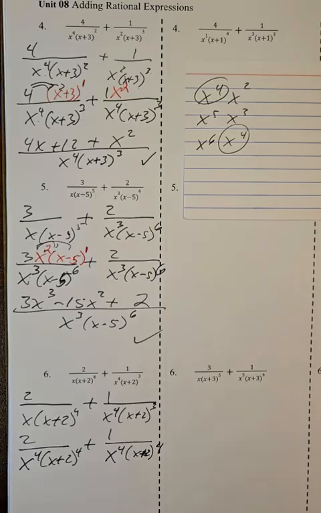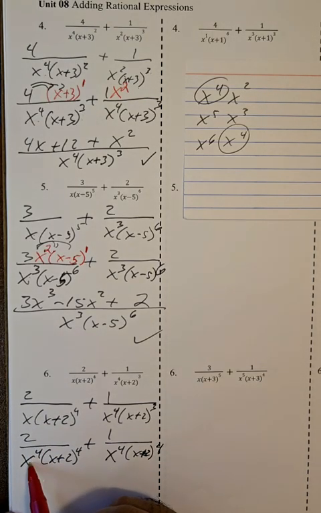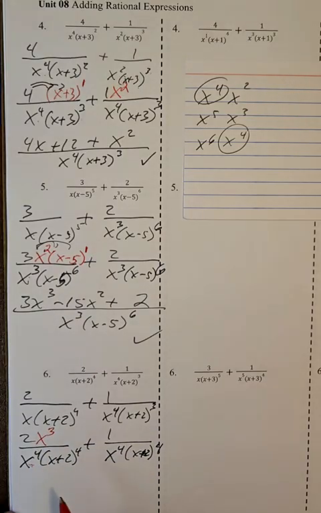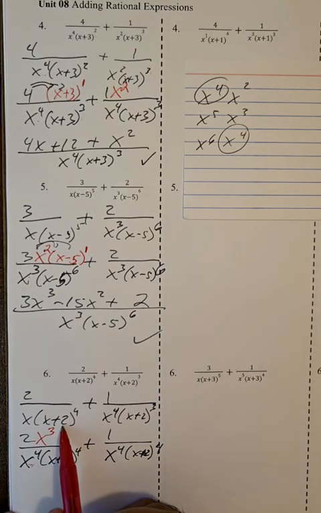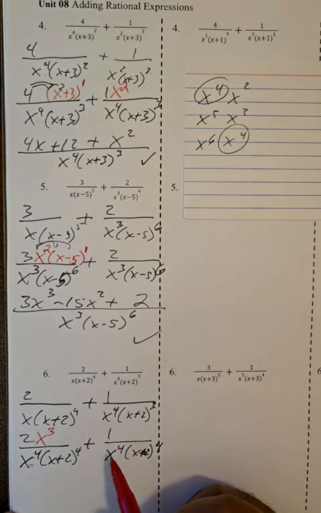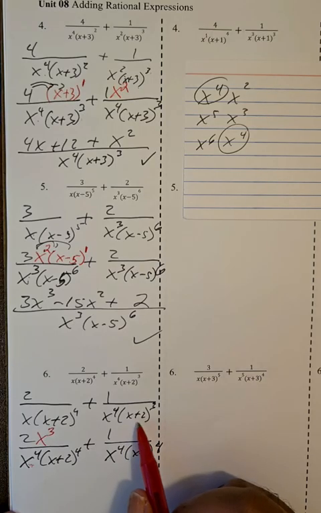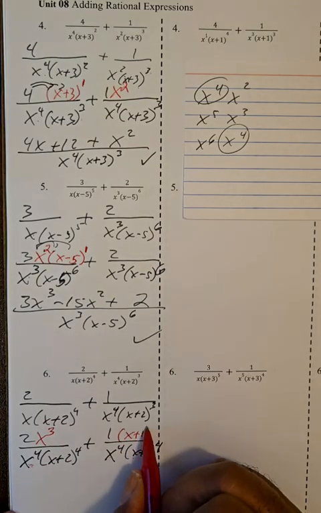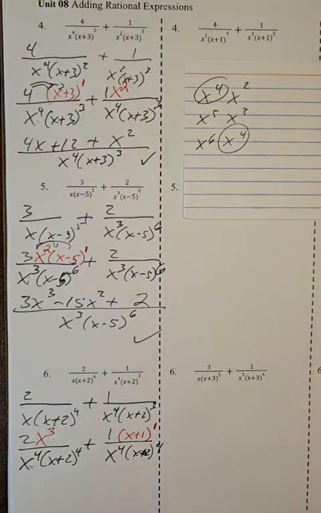Okay, now let's find out what's extra. Here we have 1x, here we have 3 x's. That's 4 x's, should I say. And so there must have been 3 x's that have been introduced. So let's introduce 3 x's here. There's 4 of the x plus 2's there, 4 of the x plus 2's there, so no extras. I have 4 x's there, 4 x's there, that's fine. But I have 3 of these x plus 2's and 4 of the x plus 2's down there. So there's an extra x plus 2 here. So let's put an extra x plus 2 there. Put 1 there.